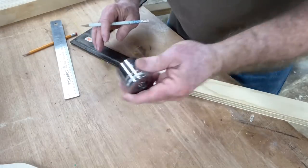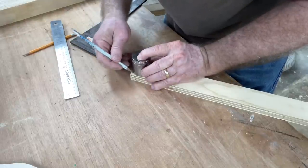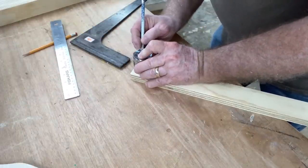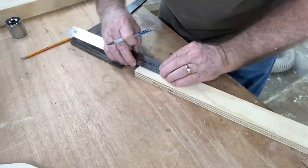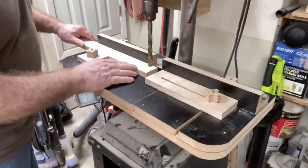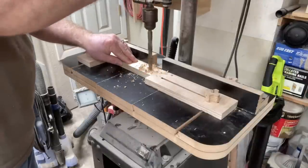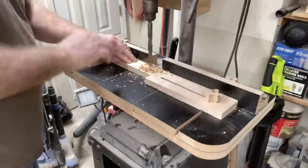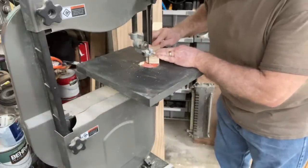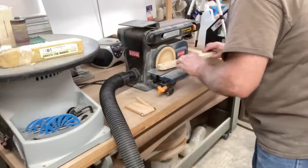The next step is to build the vertical panels. To make the hinge I'll use a three quarter inch piece of plywood about two inches wide. To make the radius at the end I'm using a large socket to mark it out. I set a stop block in place to drill the half inch holes to accept the dowel rods — quick, easy, and repeatable. Over at the bandsaw I cut the radius on the outside of the line, then I'll take it to the sander and sand that radius smooth and it'll be ready for the dowel pins.